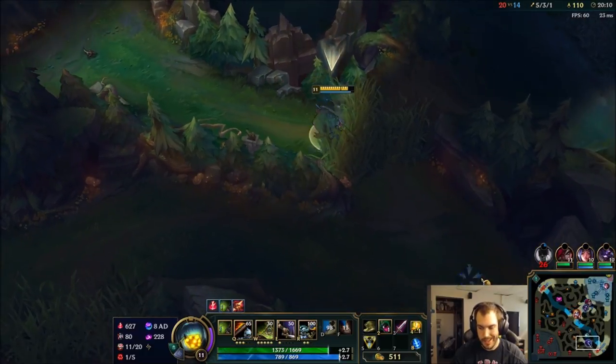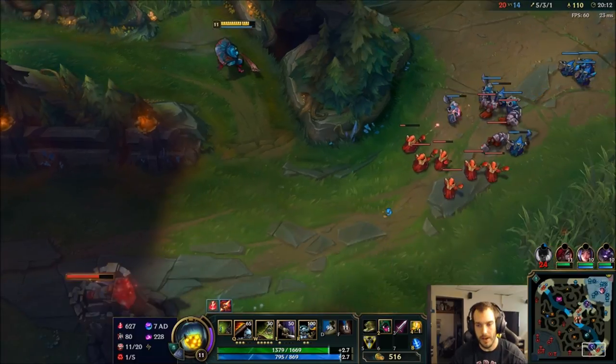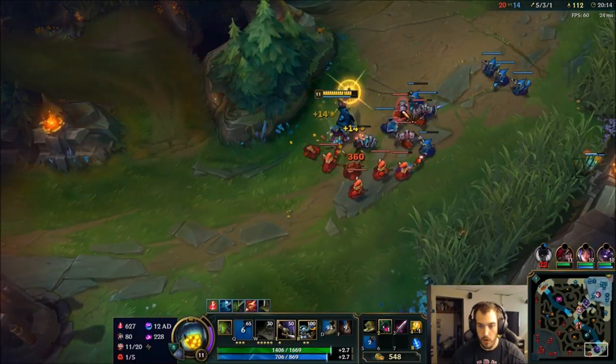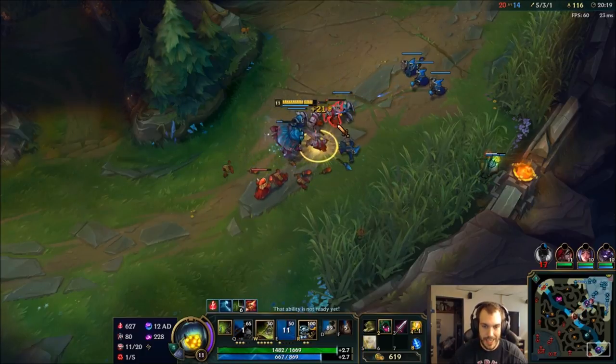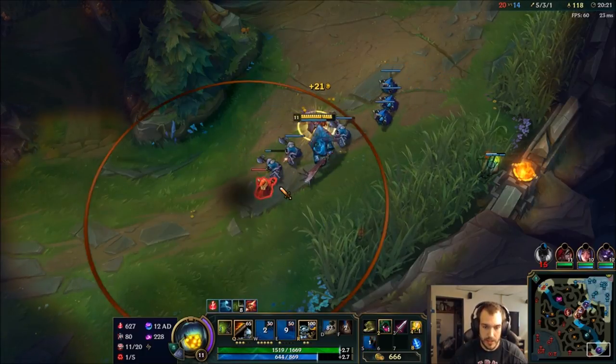I might get a Steric's Gauge. The new Steric's Gauge sucks, though. Steric's Gauge against Pantheon would normally be really good, but they changed it so it doesn't increase your base AD anymore. It adds 50% of your base AD to the shield.